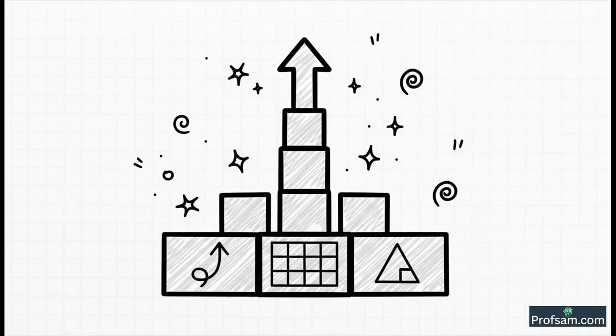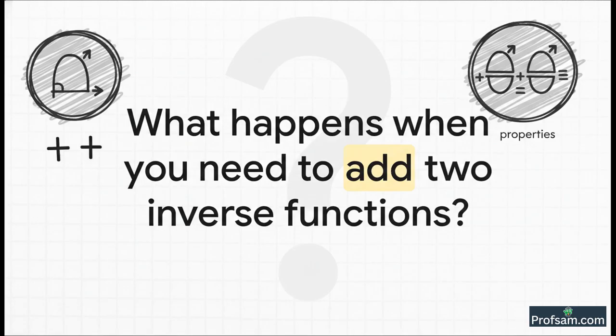Honestly, you're doing great. If these 3 big ideas, why we need principal values, how to use the table, and the triangle trick, make sense to you, then you have a really solid foundation to handle anything else in this chapter. So, I'll leave you with a final thought to chew on. We now know that an inverse function gives us a single specific angle. But what do you think happens when you need to add 2 of these inverse functions together? That's where we get into the properties of these functions, and that's exactly what we'll explore in our next session.